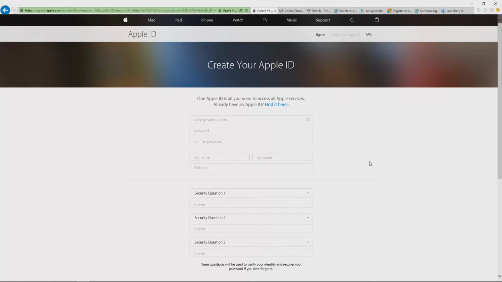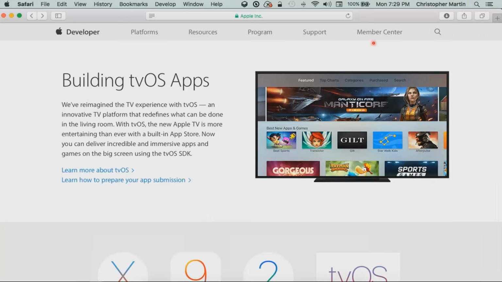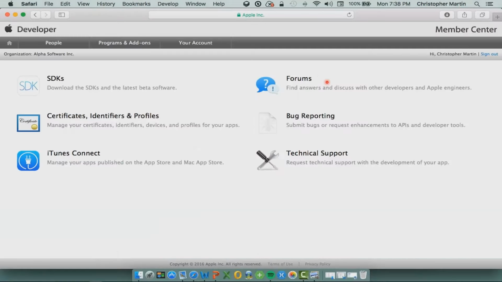And if you hit Create an Apple ID, it will then take you to the process to enter all your information to create your account. However, if I already had an account and I clicked on the Member Center, it would then just bring me to this next slide right here, which is the Member Center.